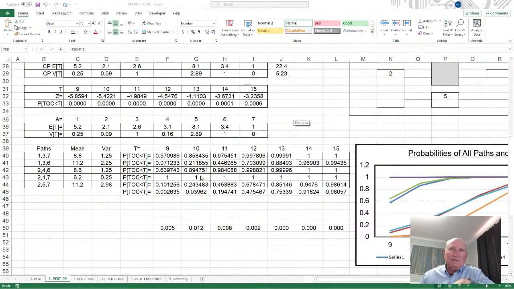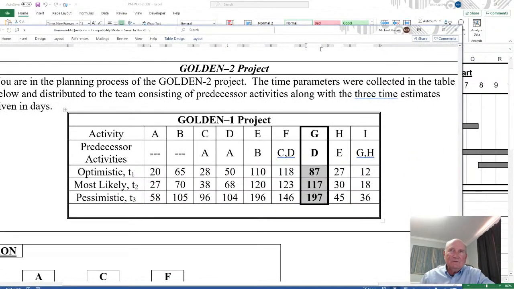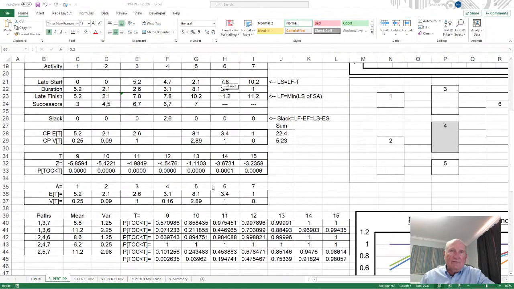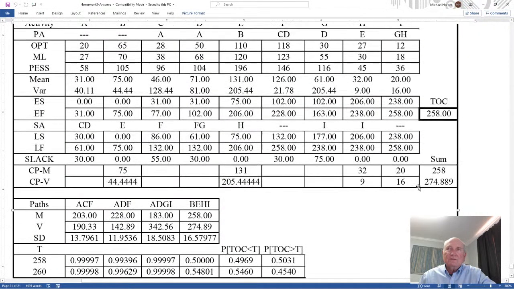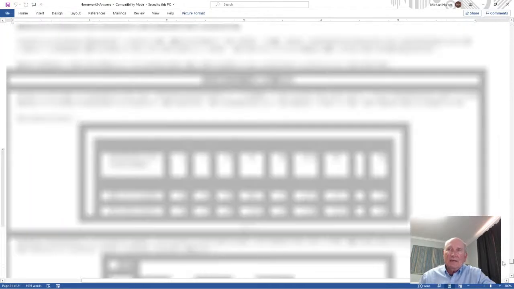So you take the spreadsheet you had before, and then you just use it as a template. You change the 3 numbers on activity G here, like I did here on this activity 5, and then find the 270 down here and you solve it. So you'll still be using the homework 3 here. This is, again, let's go back, this is homework 3 answers down at the bottom.